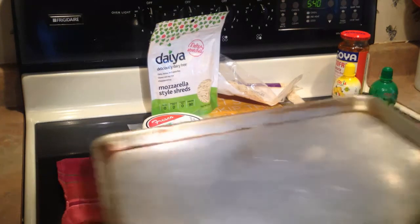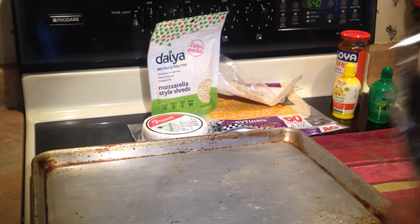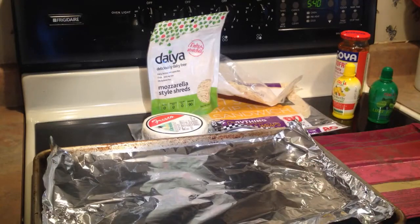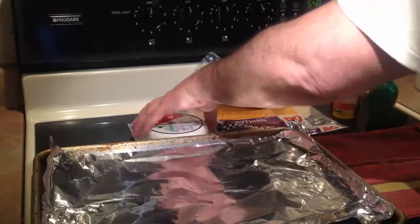So we will bring in a quarter sheet pan here, like this, and then I'll add tinfoil on top of it. And the tinfoil will do several things. It will enable for an easier cleanup. It will enable removing the quesadillas once they're cooked very easily from the pan. And if we play our cards right, it could even help us with being able to wrap them up in the refrigerator, provided we get no tears.